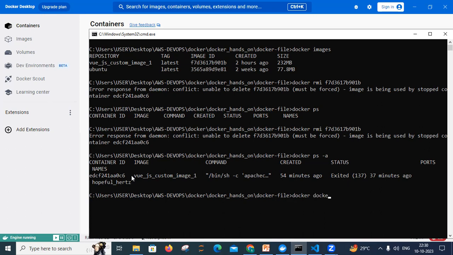So we can remove the container also: docker container rm and container ID. This is the container ID. Copy and paste.